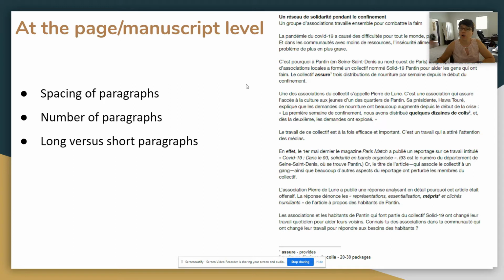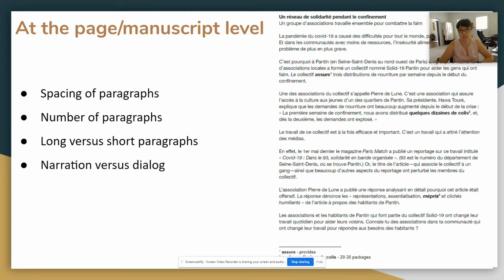Next is the author using long or short paragraphs. As you can see here, the author has been using short paragraphs, and there's no more than 3 sentences per paragraph, so I think that's good. Fourth, narration versus dialogue. This is more when you have a manuscript. So is the page full of narration, or do you have a mix of narration and some dialogue that brings more air to the page?